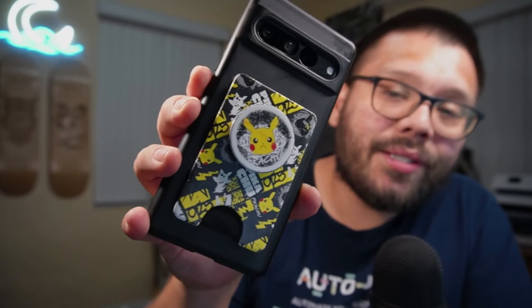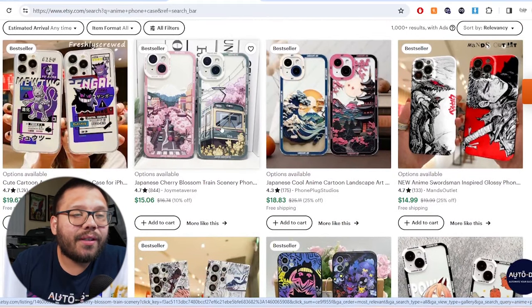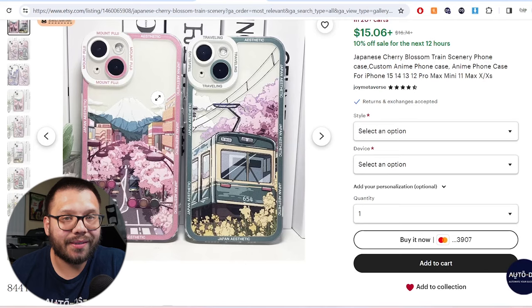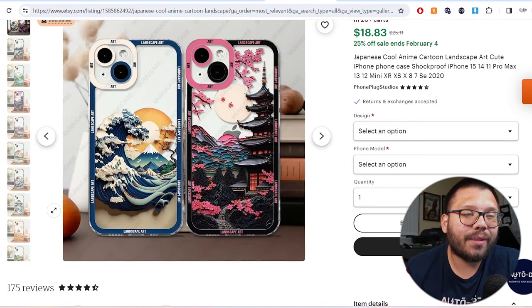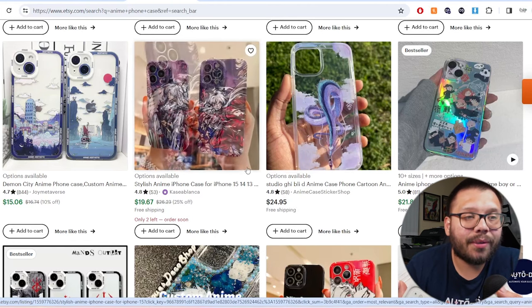For example, let's take anime. Lately, anime has been making a huge wave across the entire world — people are watching anime more than they ever have, and a lot of people like to express their love for it on their clothes or their phones. Quick disclaimer: we don't want to go with anything that's copyright. Unfortunately, some of the biggest brands — Demon Slayer, Dragon Ball, Attack on Titan — all of those we cannot touch because our listings will be taken down. Checking out some of the different designs available, two stand out: a Japanese aesthetic style phone case with anime-style artwork, and another focusing heavily on Japanese landscaping. You're going to see more anime options, but avoid the copyright ones.